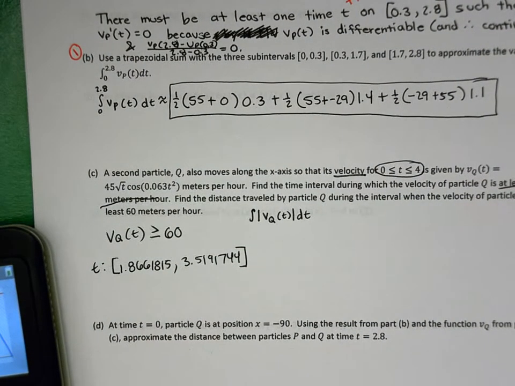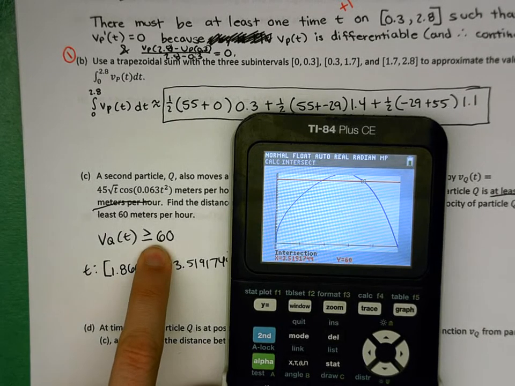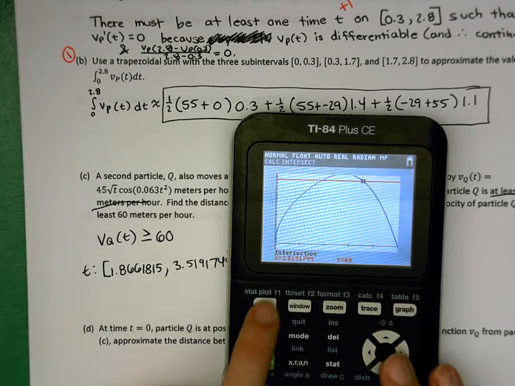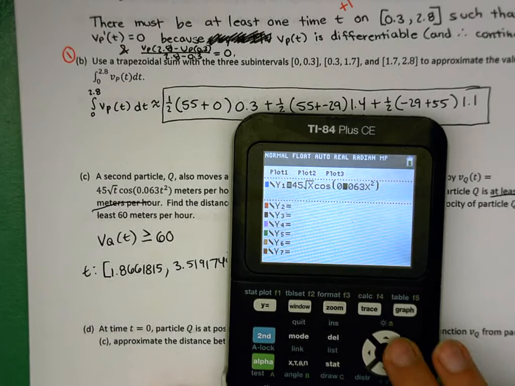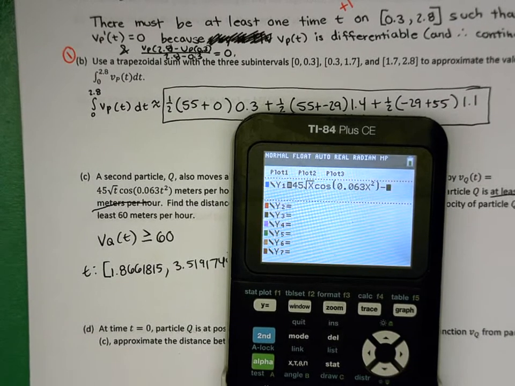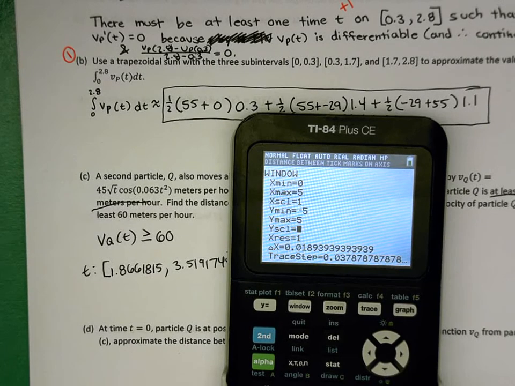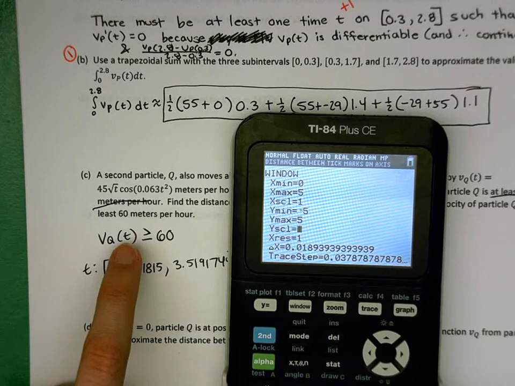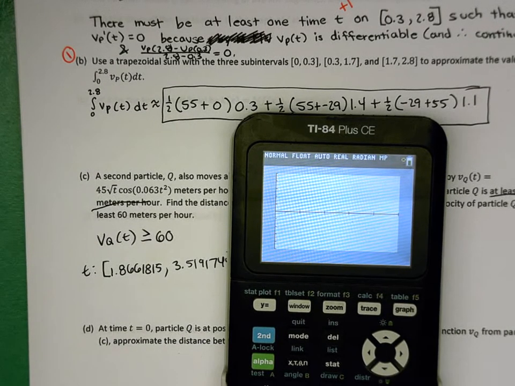Other way you could do it, if you didn't want to have to mess with your window, is here where we've set up some sort of equation. You could subtract the 60 over. Coming back over here, I subtracted the 60 over. And then it wouldn't matter what your window equaled necessarily, because if you subtract 60 over, what you get is v sub q of t minus 60 equals 0. And so then all you have to be able to see is the x-axis. Where do we equal 0? It'll graph that.